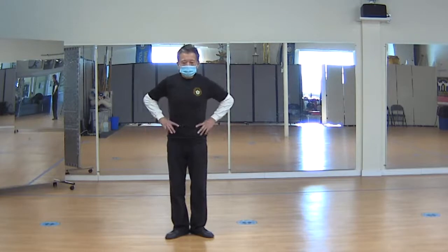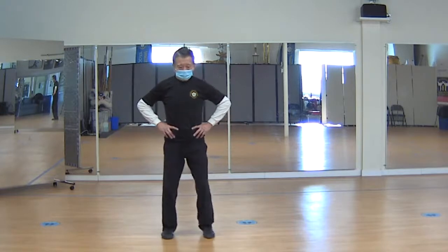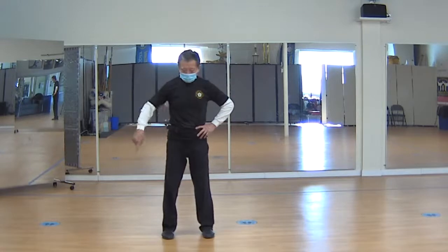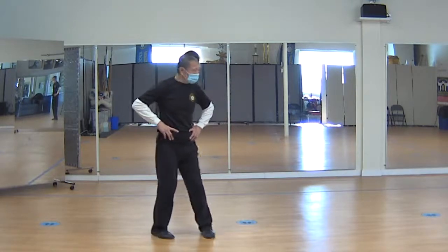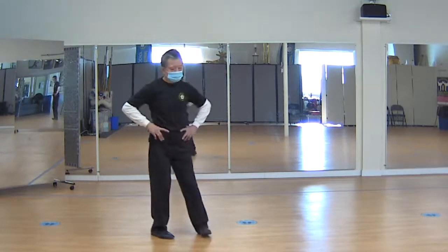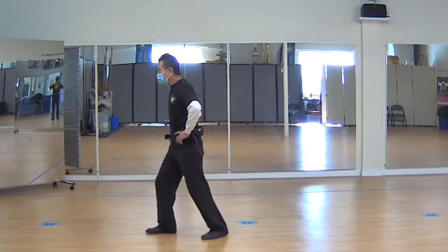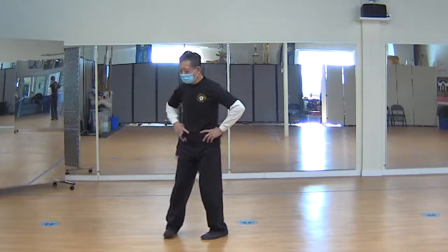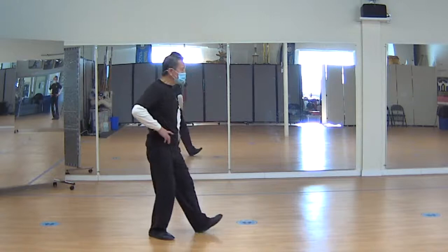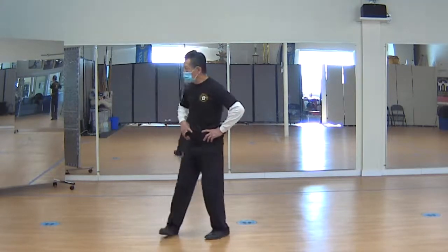Okay, hands on your hips, and we're going to straighten the feet. That's your squaring up of the feet. And we pull it back together again, squaring of the feet. Now we're going to kick this heel that way and turn. Then we'll go forward and back, and then we're going to come back toward the front. So just steer yourself in a direction. You're using your feet to steer you in a direction. So this is a heel pivot. This is a toe pivot. This is a toe pivot and a heel.